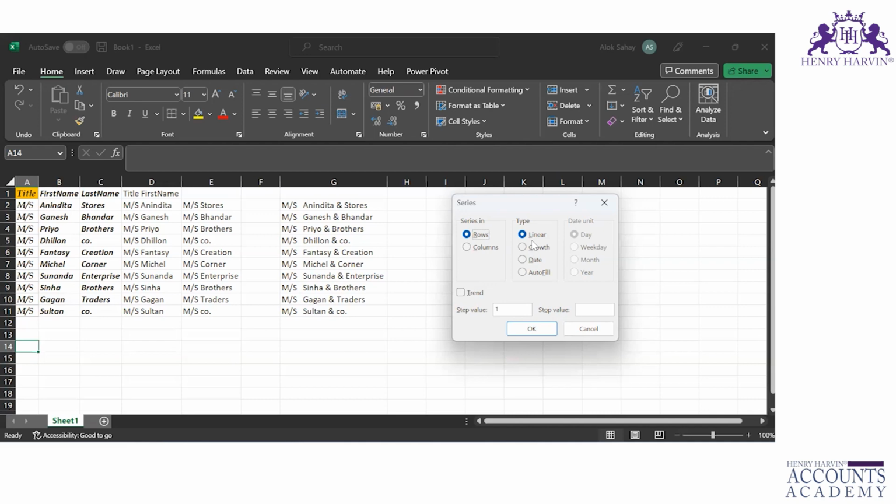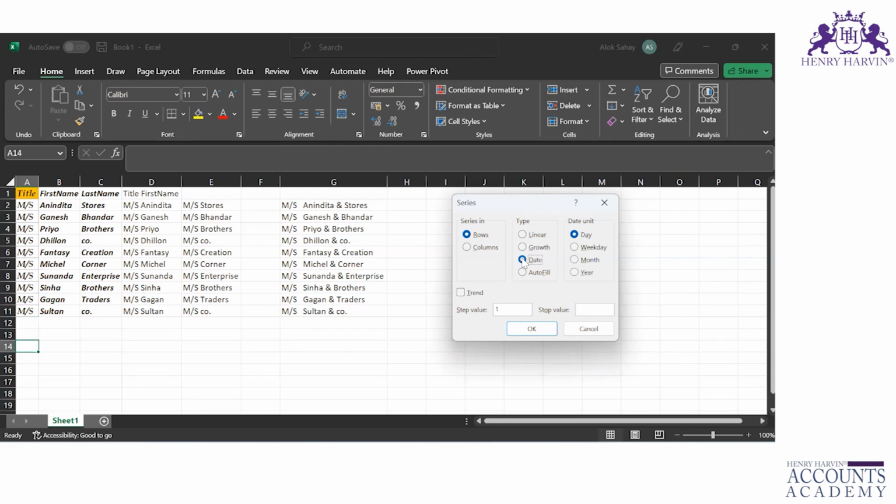The second thing is linear, growth, date or autofill. Linear means it will be adding up the step values, and growth means it will be multiplying the step values. Now the stop value: at what value you need to stop, from where to where you need to have a series. That is what they are asking.